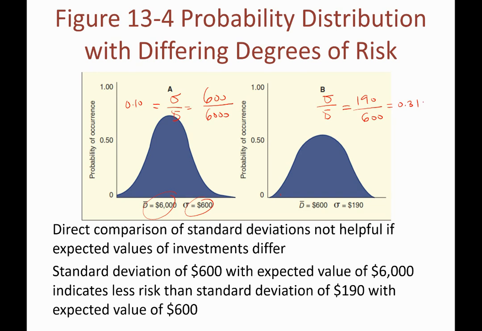So again, if you look at these two data, which investment do you think has a lower risk? Of course, the truth is here you have 0.1 per each unit of return. Here you have 0.31 per each. The risk level is 0.31 per each unit of return. So it clearly shows you there is a lower risk here because you're looking at 0.1, and you have a higher risk here because you're looking at 0.31 per unit of return.